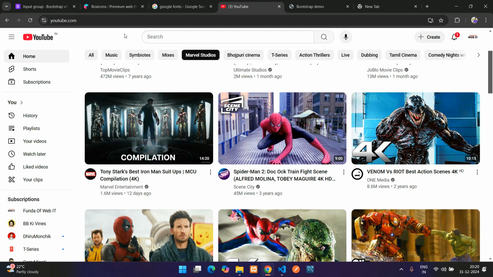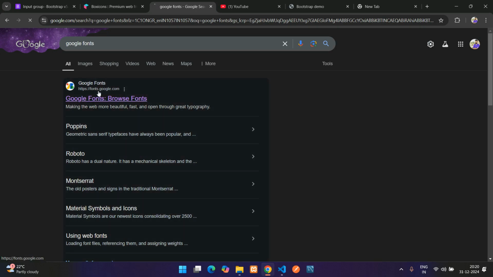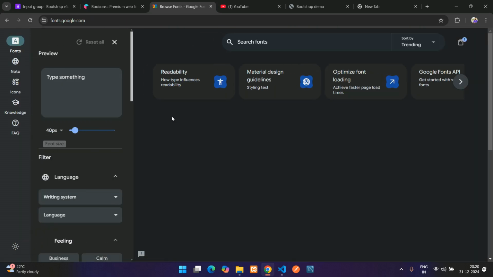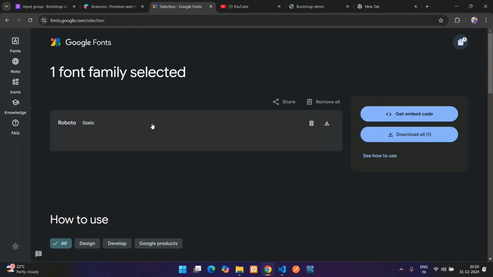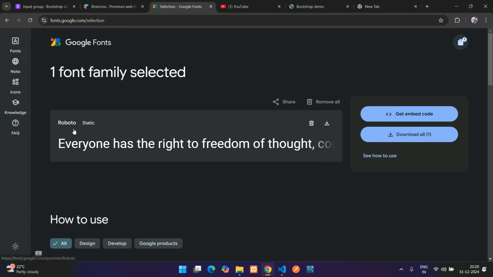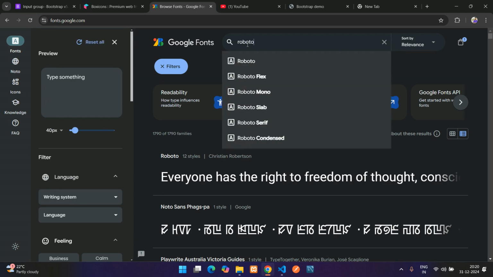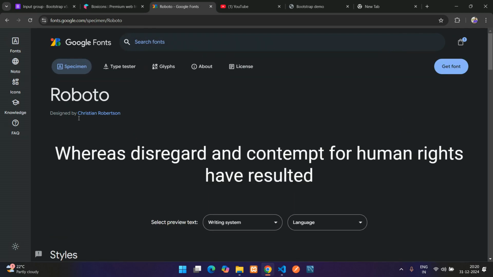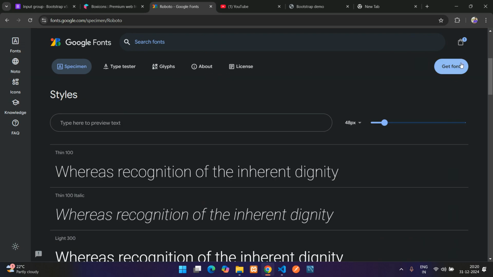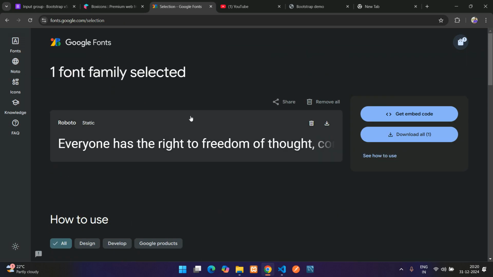For that, I see this icon is font Roboto. So go to Google Fonts, open it. In my bag I have already one font which is, yep, Roboto. If you don't have, you can just find Roboto and add it, get this font, so you will get it in your bag.